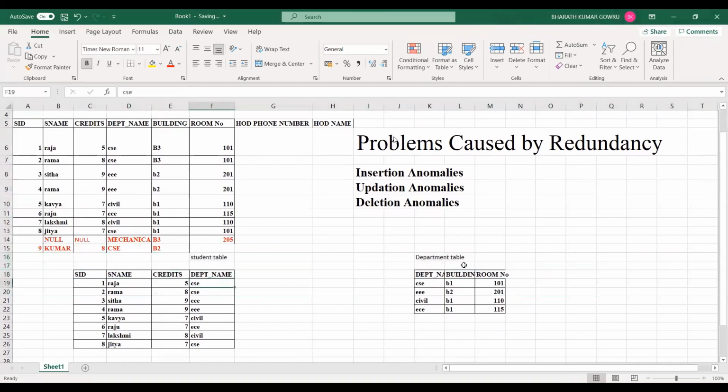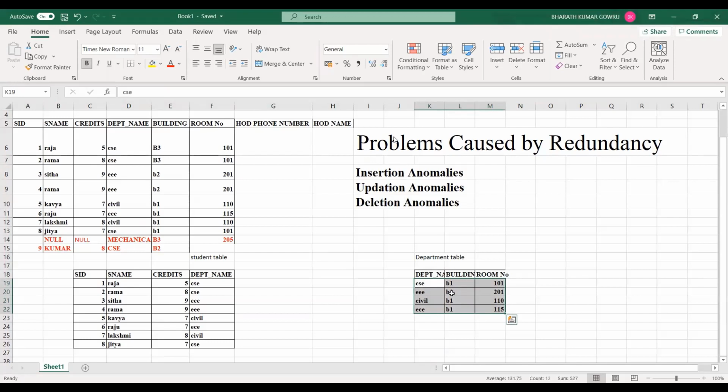So please observe here. Here also all the information is available. We will not delete any information. Suppose we consider the department table. All the department numbers, block numbers, room numbers are available. Whatever information is available in the top table is available in the department table. Here we will not delete any information. Our aim is to find the solution, and from this point of view we will decompose the table into 2 tables.